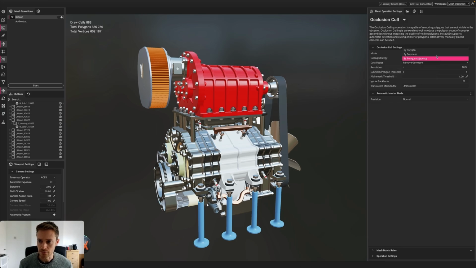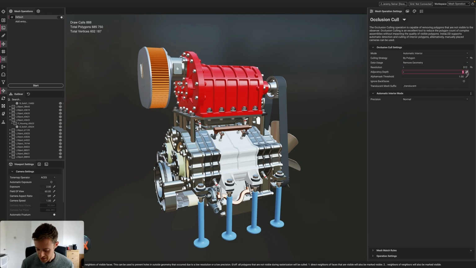What I want to do is remove, by polygon, all the extra polygons that I'm not going to see. Instead of just removing the geometry and deleting it, we could write it into vertex colors or as optimizer weights. If you recall back to the Polygon Optimizer section of this session, we could paint the weights to choose where InstaLOD optimizes more or less of the asset. So we can automate that process by using occlusion culling to paint those optimizer weights for us. In this case, we're going to remove the geometry. I'm going to quickly set up the resolution, which I'll explain in a second, as well as this setting here, and I'll go ahead and hit start.